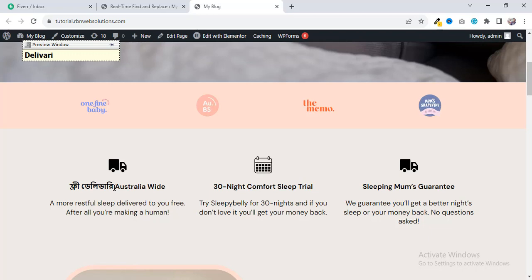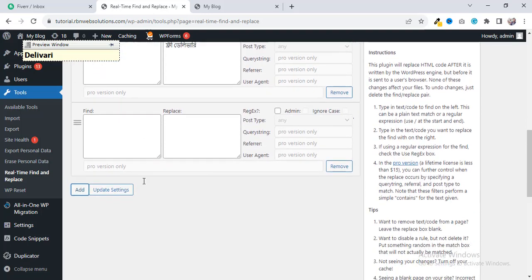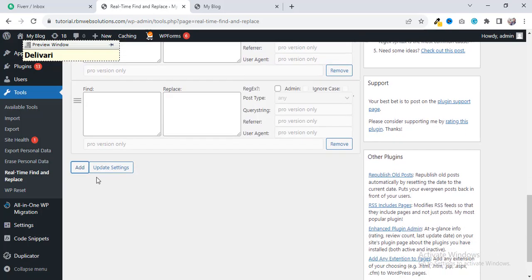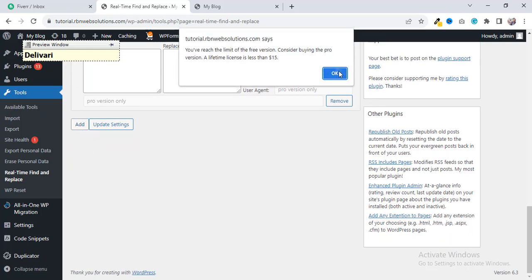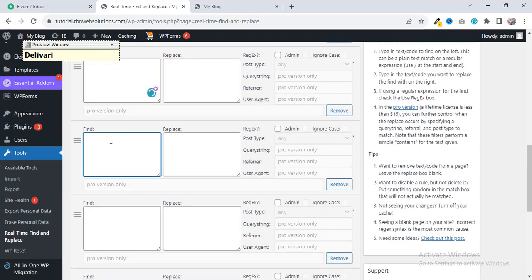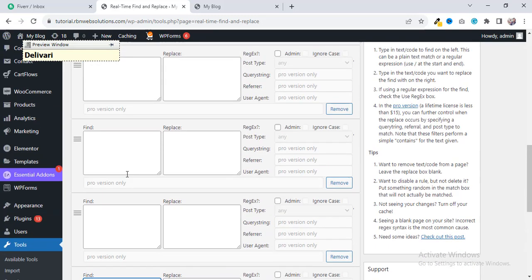Replace or translate. But one more thing I am going to share with you: there is a limitation with the free version of this plugin. You can only change 5 words with the free version. So I am going to add 5 boxes: 1, 2, 3, 4, 5. Only 5 words you can change.